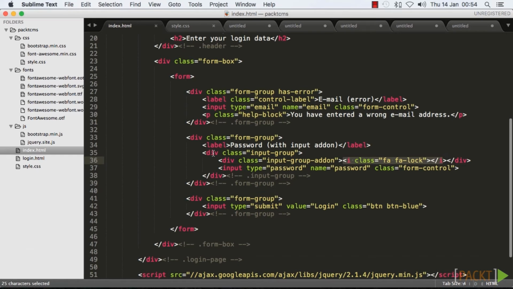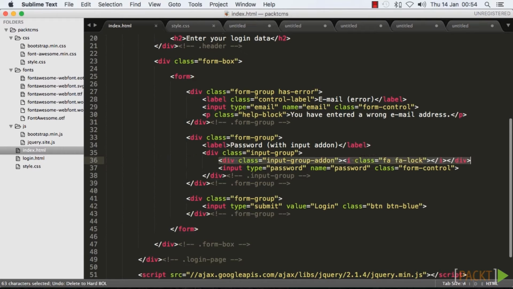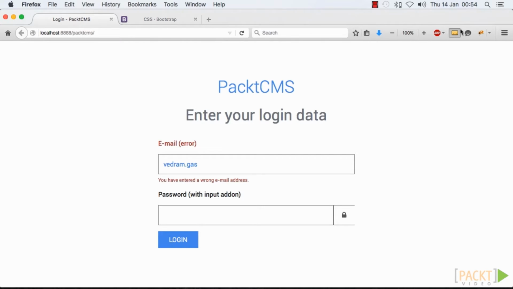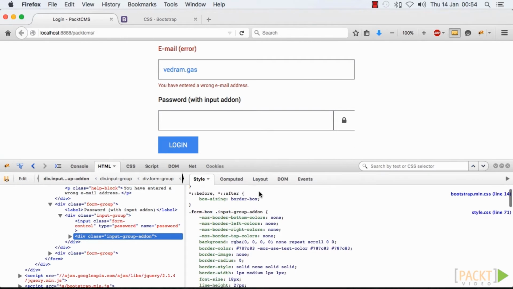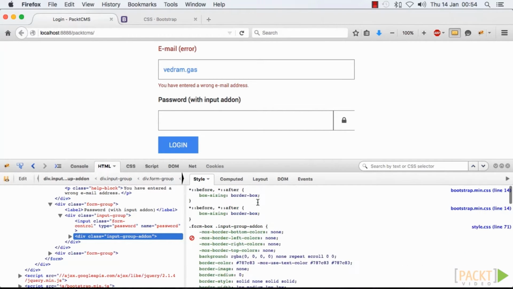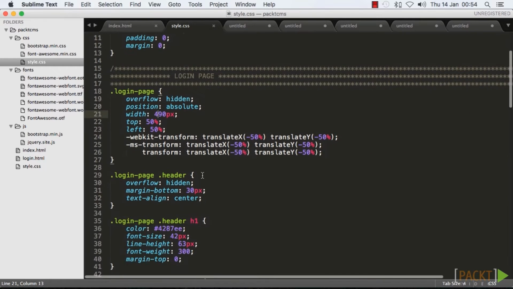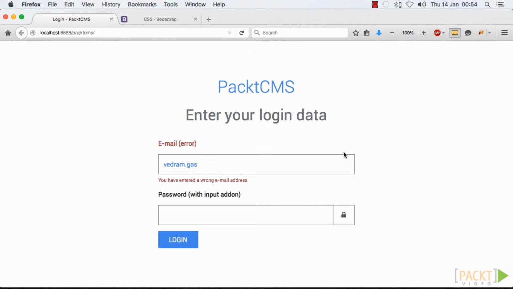So as you can see, we have a nice icon in front of our input field, and it looks visually richer and nicer. Now, if you want to suffix this, so instead of being at the left side, let's say we want to put it on the right side, we just swap the places and it will be on the right side. Now, of course, we would need to adjust some CSS code for that because, for example, I'm missing the right border, and this is what I defined right here. So as you can see, I said border-right none. Let's just say border-left none, and now this should be fixed.